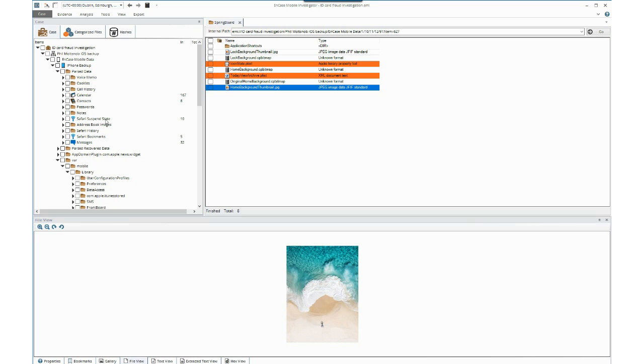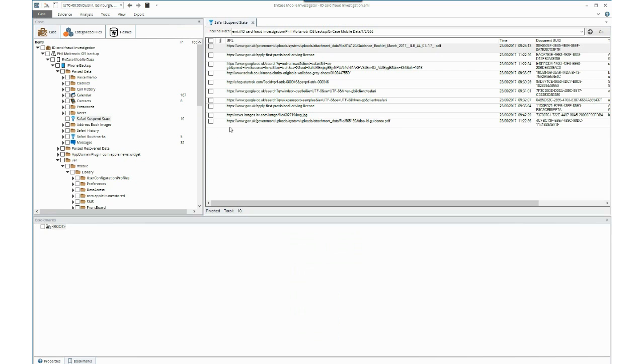We've got then, as we go into this area, the various records that show us the tabs that are open in the browser. We can see now in front of us what we have.